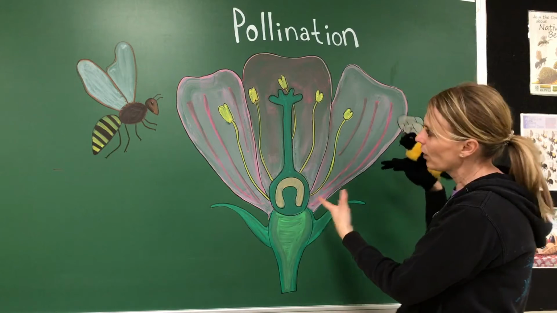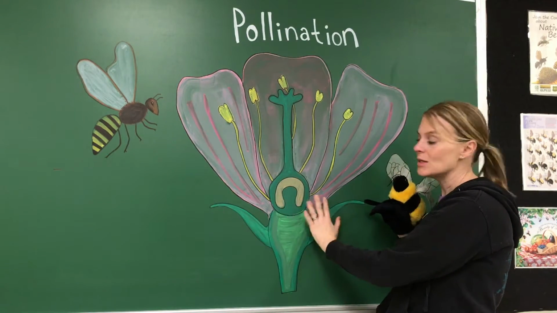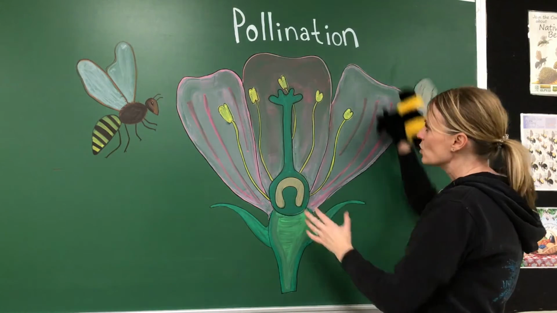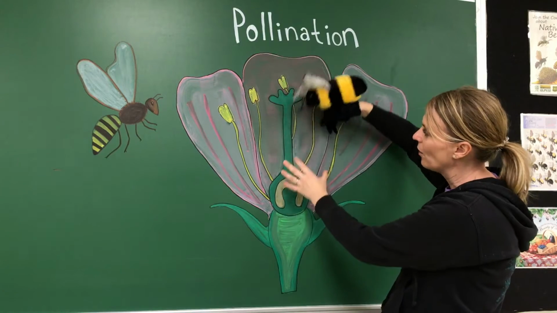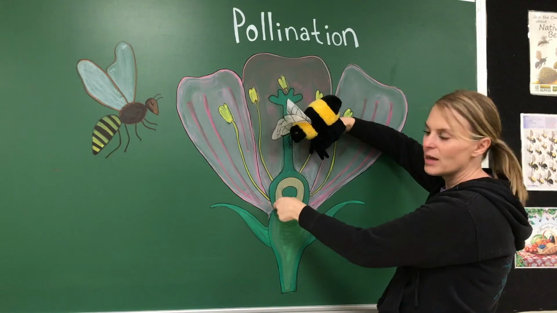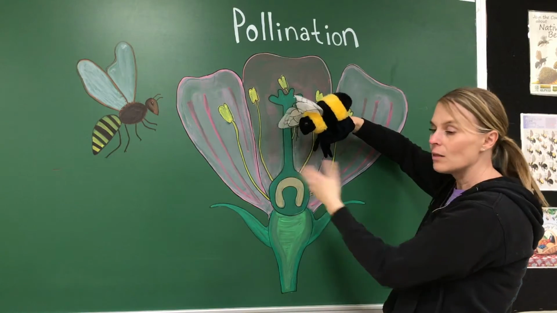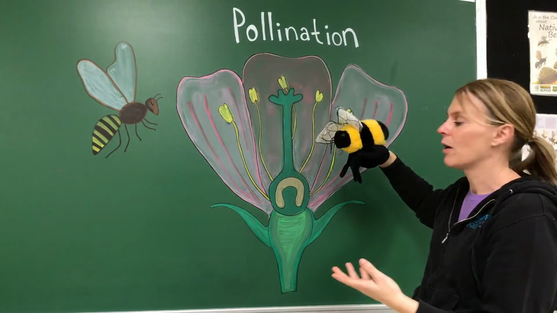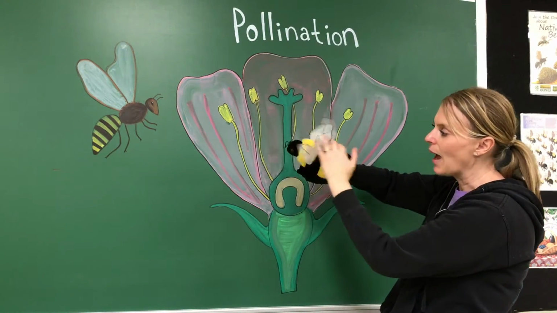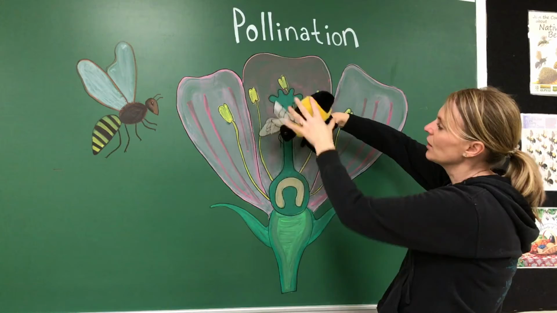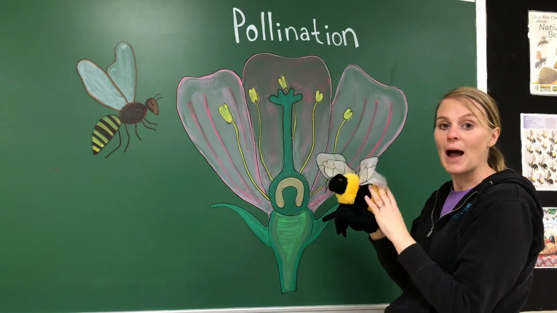The plants are so smart, the flower is going to have nectaries down here at the base of the flower. Basically what that means is that the insect or animal has to come down far enough into the flower that its mouth part can reach the nectar. And for our honeybee, their mouth part isn't very long. It's not like a butterfly. So they've got to get pretty close. And so their hairy bodies, as they're coming in to get the nectar, the pollen is rubbing off on this hairy body.